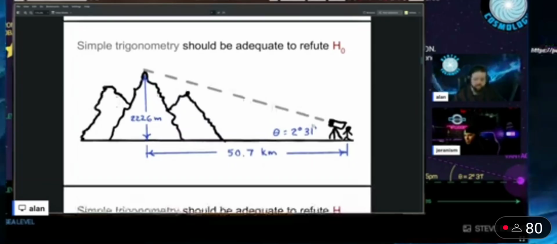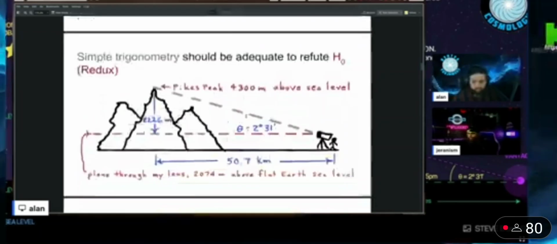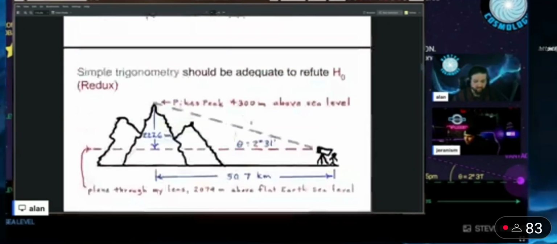Then we move on down here. So now we take the difference in elevation between this mountain peak and our observer point at our distance away, which comes out to be 50.7 kilometers in this case. And that's going to give us an angle of 2 degrees and 31 arc minutes. So just the raw planar trigonometry of the difference in altitude and the distance gives us the angle 2°31′. And then when you do the arc sine of the radius and the distance, you get 2 degrees and 4 arc minutes for the globe prediction.